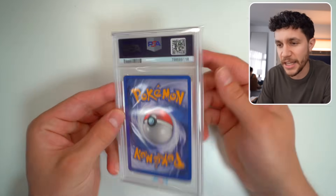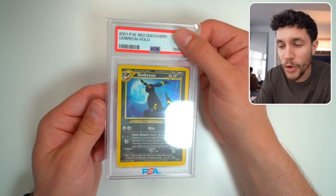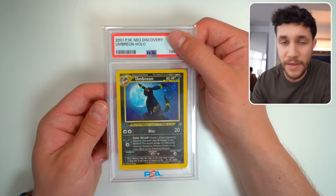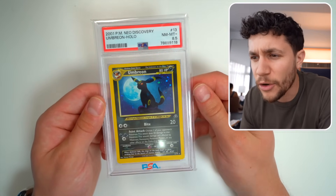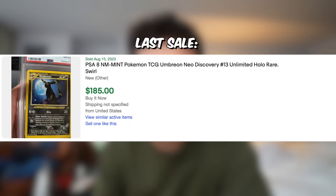Next up another English — a 2001 Neo Discovery Holographic Umbreon. Umbreon right now is an icon, so getting a good grade on this would be absolutely huge. I think I pulled this out of a pack myself. The bottom looks a little thick. It's a near mint 8.5 — wait, PSA does 0.5s? Well, the PSA 8 version of this sells for around $190 to $200, so still a super duper valuable slab. I didn't know they do 8.5s — I'm actually super confused about that, but we'll take a 8.5 holo Umbreon.